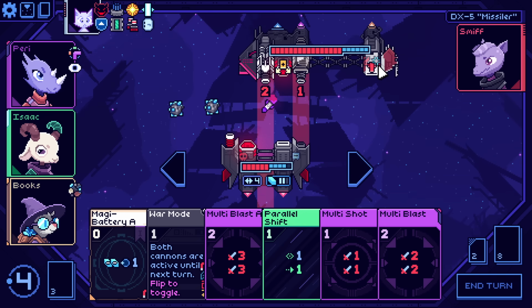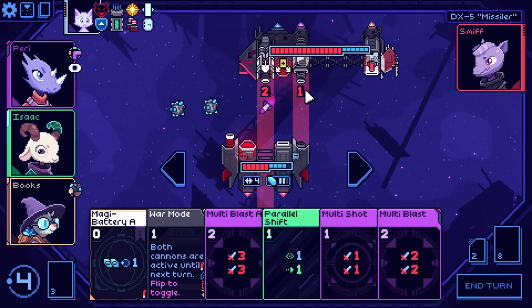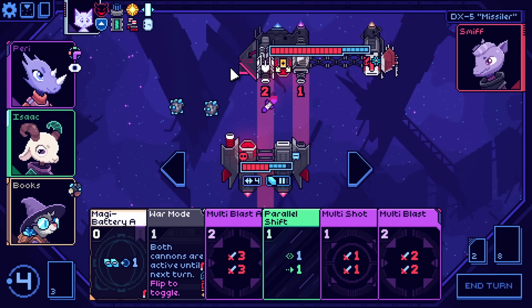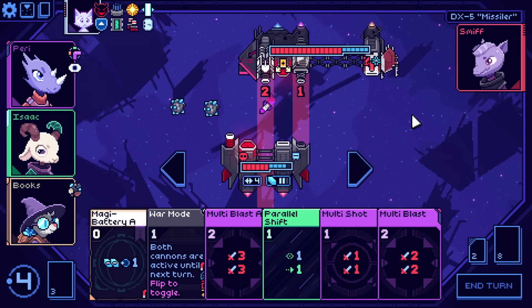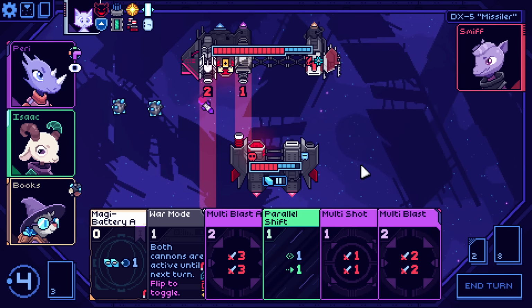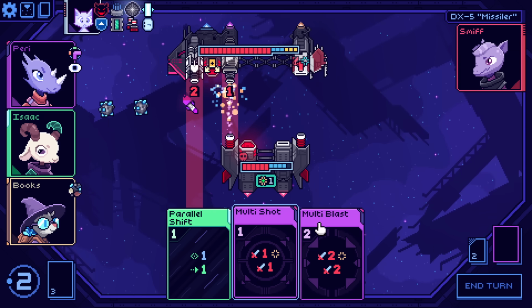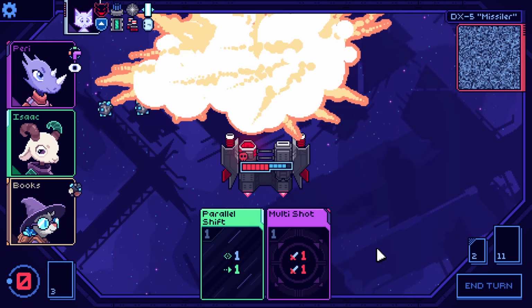I could go here and here to hit him for both, which would be 1, 2, wait. 1, 2, 3, 4. I actually could do it. Wait, then 1, 2, 3, 4. 1, 2, 3, 4. I could. Stupid.